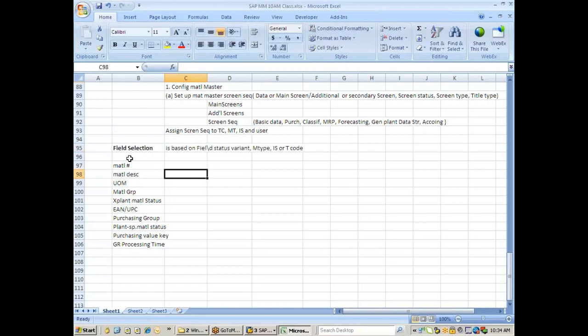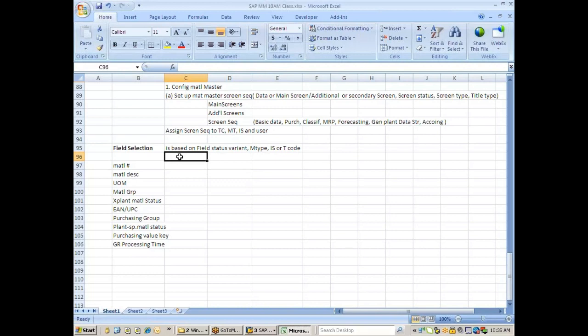So field selection is based on either field status variant, material type, industry sector, or transaction code. What are the typical field selection properties? There are 4 field selection properties possible. What are they?